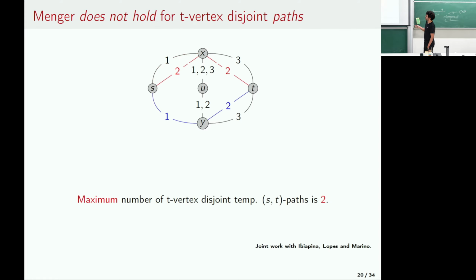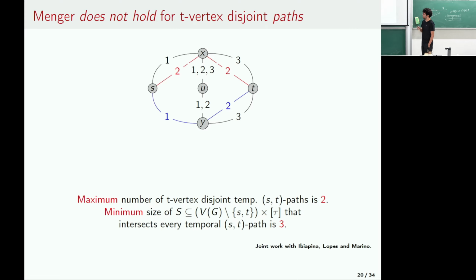So the other option that I have for the red path is that I take it here, and I go straight here on the 2. But then if I do this, I cannot construct the green path that I had previously, right? Because the green path would have to take the other edge and would clash on X on the waiting period. So the best thing that I can do is make 2 paths, the red one and the blue one, which implies that the maximum number of temporal vertex disjoint paths here is 2.